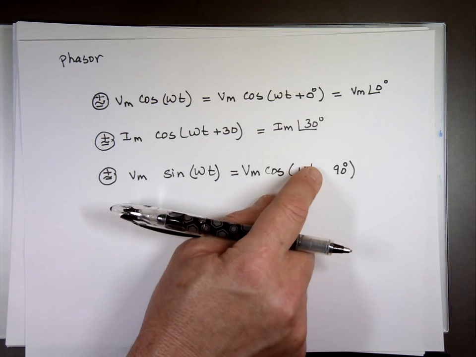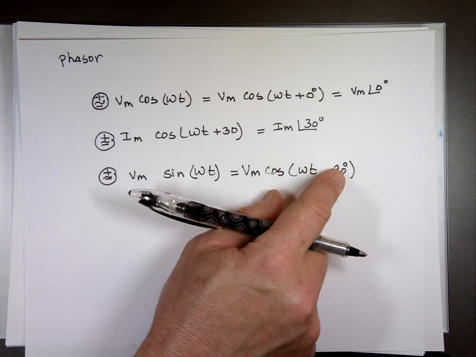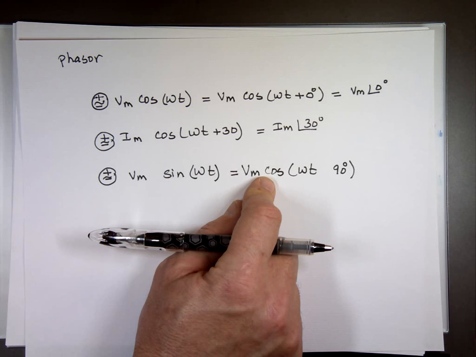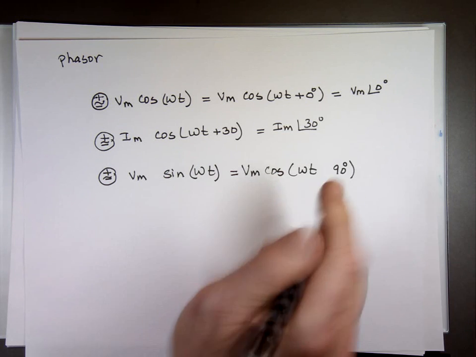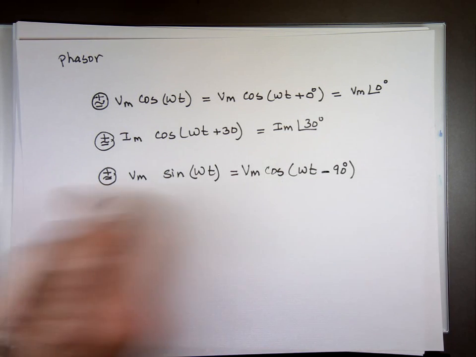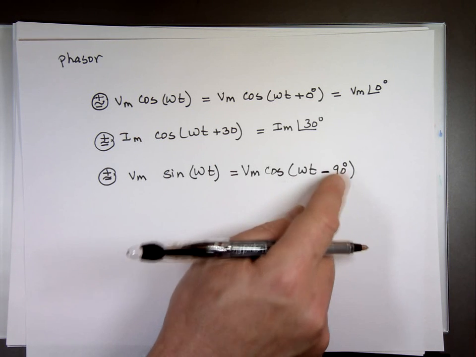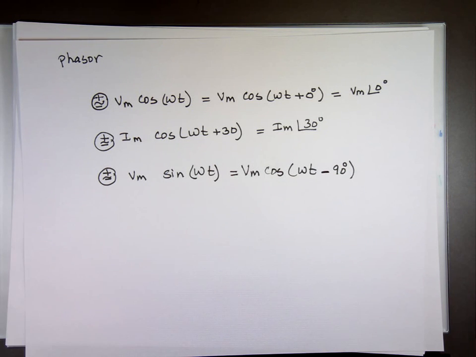Well, if this is 90, and you put a plus, what's 90 plus 90? 180. What's cosine 180? Negative one. So it's not the same, right? But if you make it a minus now, what's 90 minus 90? Zero. What's cosine zero? One, the same as this. So it's minus 90 degrees.